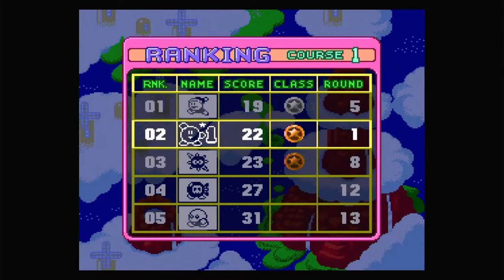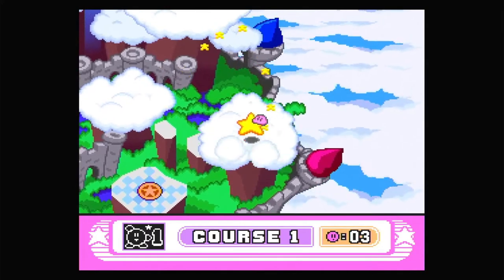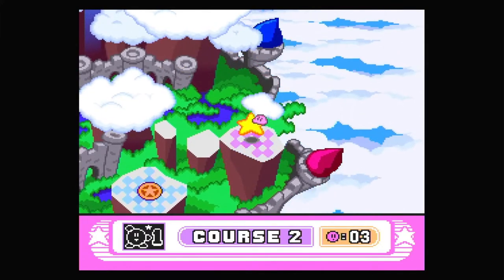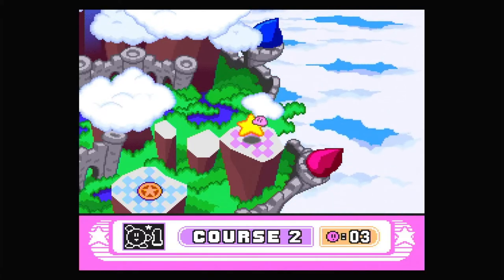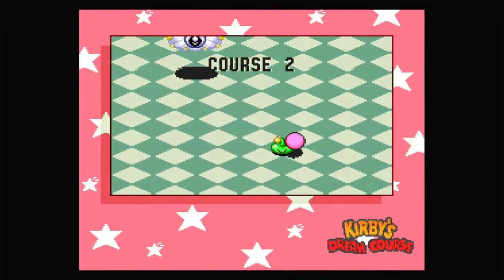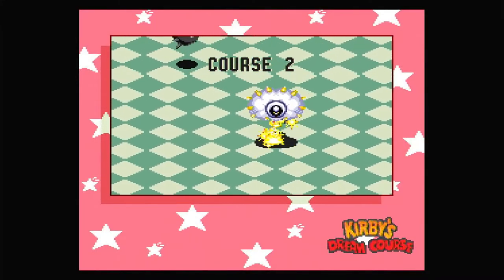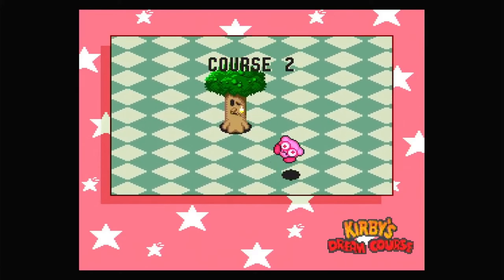Yeah, don't expect to get a gold, because I think to fully finish it, you want to get a gold. Like, not to actually finish it, but I mean, if you want 100% completion, I guess. But I don't really care, because this is my first time fully playing it, so... Course 2, here we go! We got Kracko now. We can kill Wispy Woods!